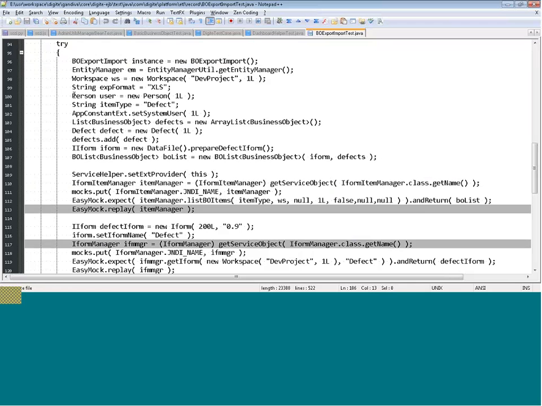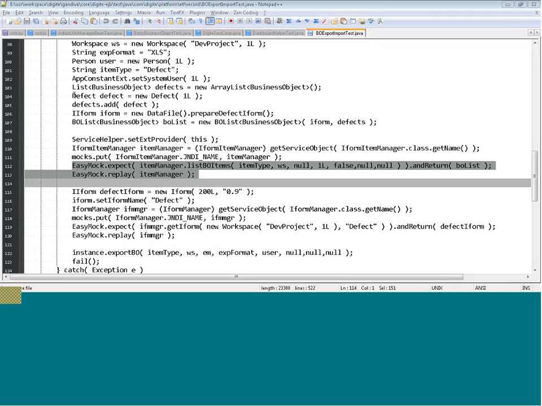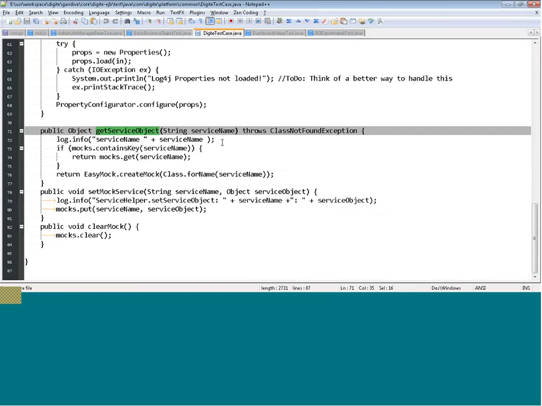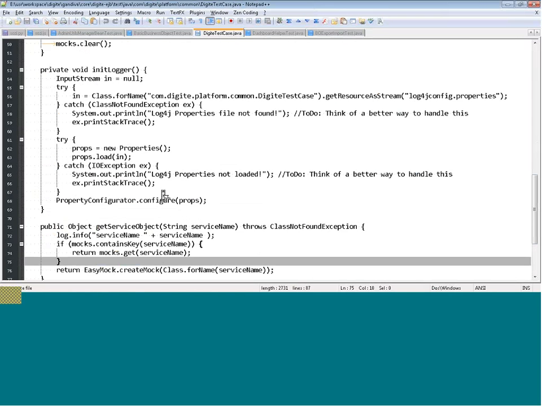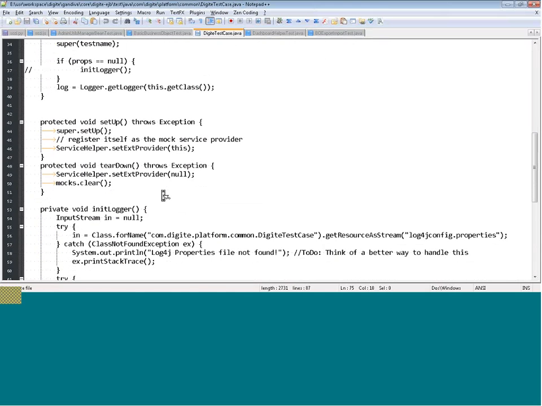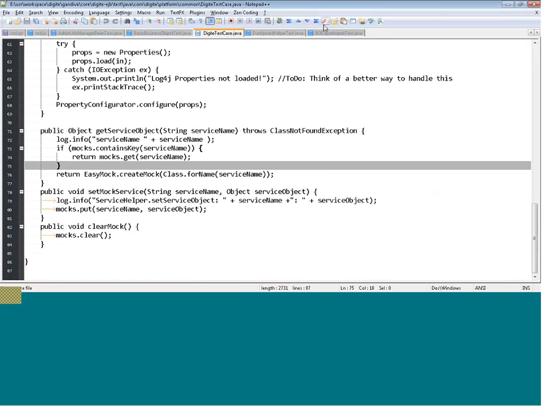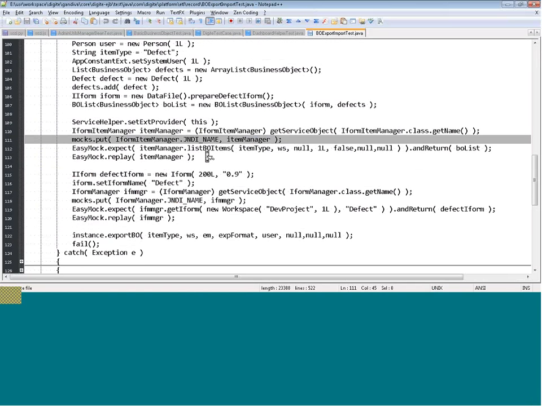Okay, and here is the use of EasyMock that we were talking about, and how those EasyMock objects are created. We have implemented a generic way of being able to do that for different types of objects, and then it gets used in the actual test cases. Most of them are standard scenarios.